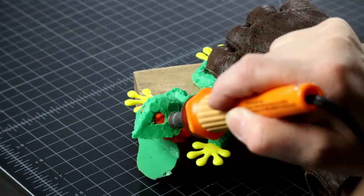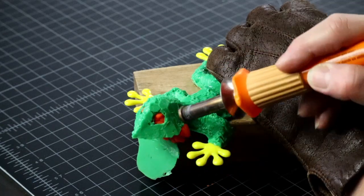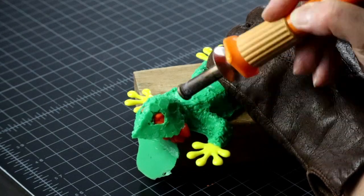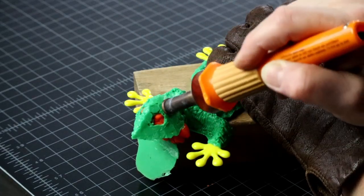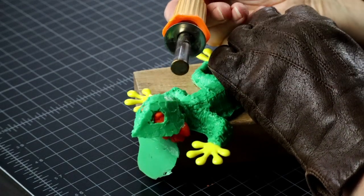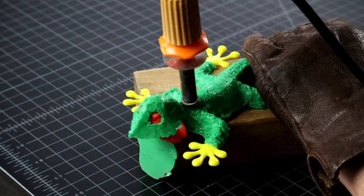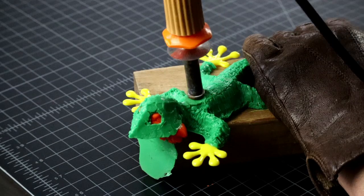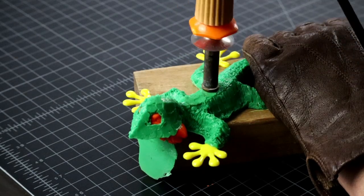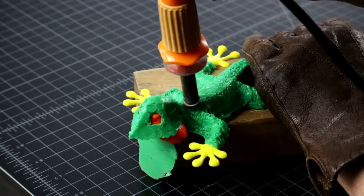The smoothing tip will depend on whether you have a wood burning kit or soldering kit, because each comes with different tip options. These button tips are from the wood burner set and work well for larger areas. We may need a whole video on tips at some point.